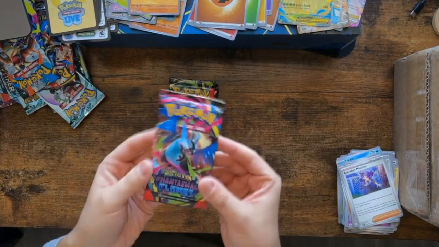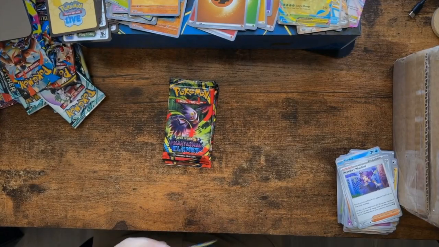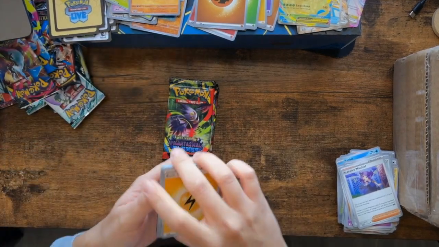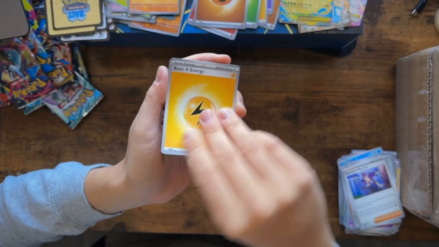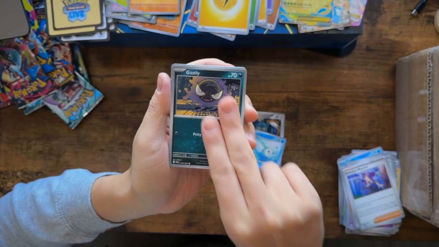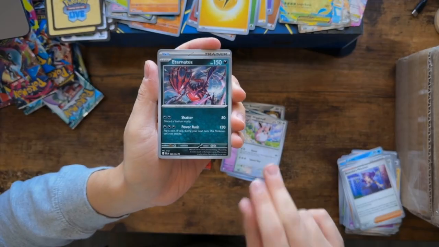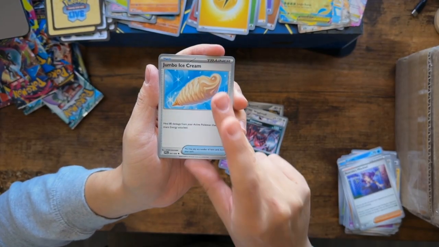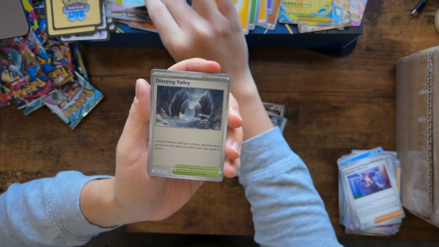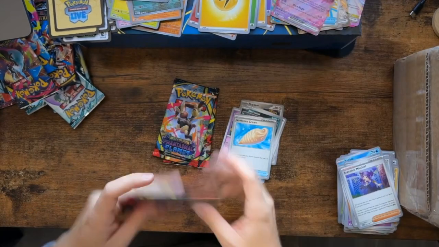Alrighty, and our last four packs are going to be some Phantasmal Flames. Maybe we can get that Mega Charizard EX from the Mega Charizard EX Ultra Premium Collection box. We will see. We got a basic Electric Energy, Bronzor, Dugtrio, Ghastly, Mimikyu, Wigglytuff, Eternatus, Jumbo Ice Cream, Toxtricity, which is a reverse rare, a Dizzying Valley reverse, and a Miss Fortune's EX card.